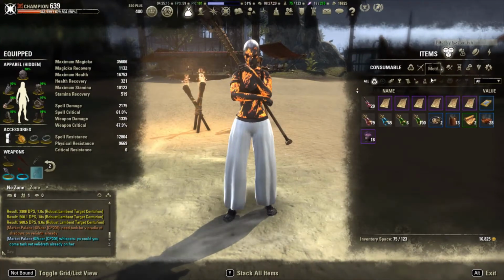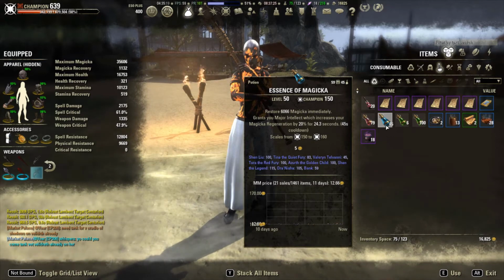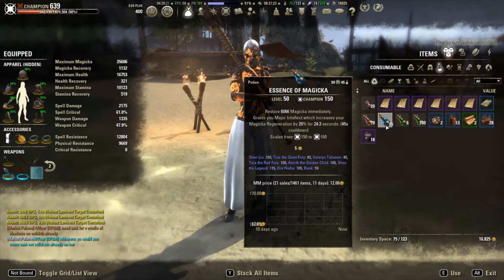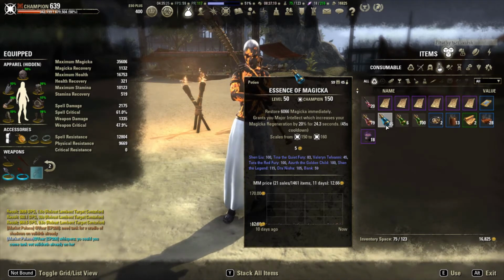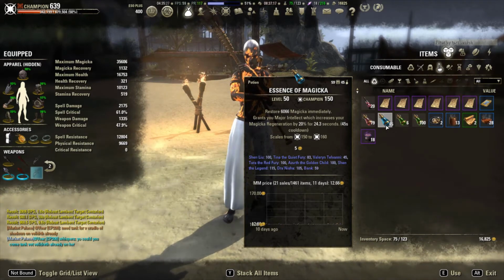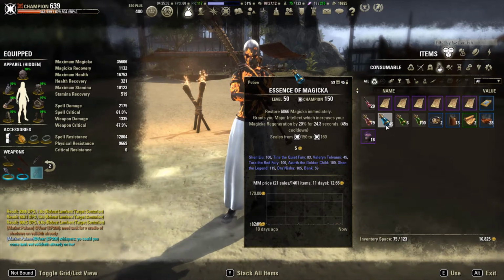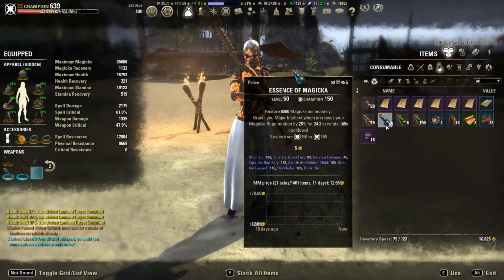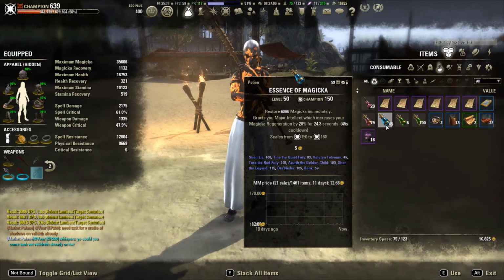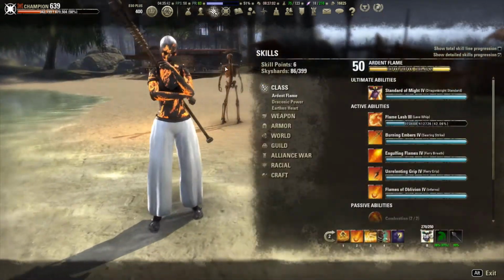So for this parse, I'm going to be using Trash Pots. These are pots that you pick up while adventuring. You will be using Essence of Spell Power instead in a real trial scenario. However, those are expensive, so I'm not going to be using them on a DPS parse. So instead I'm going to be using Trash Pots. So do bear that in mind.